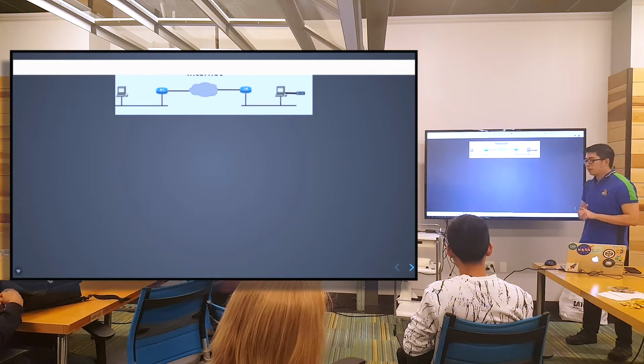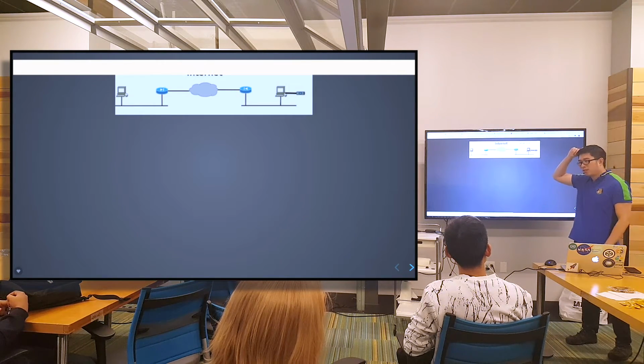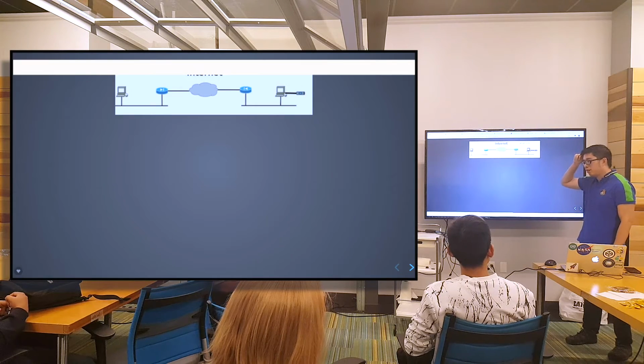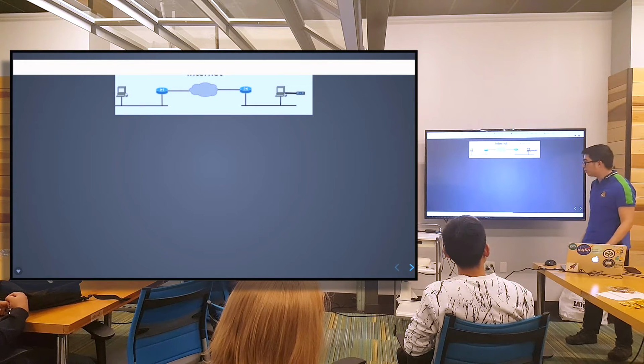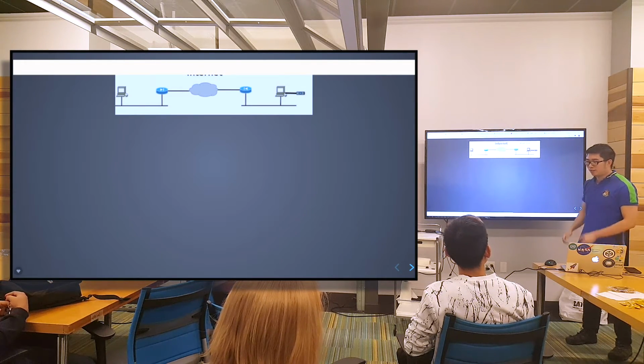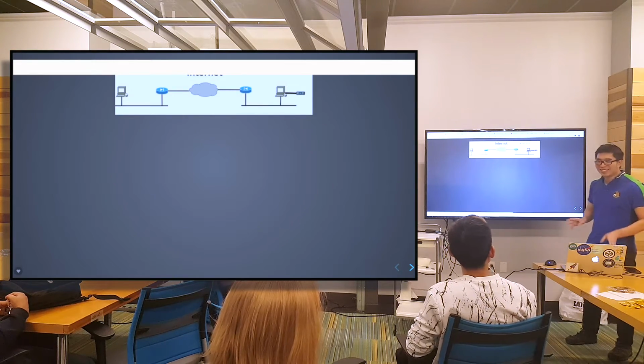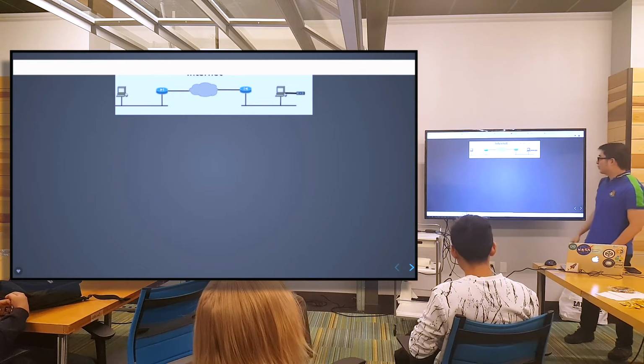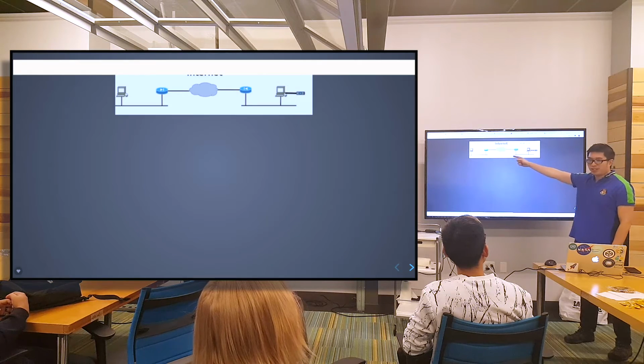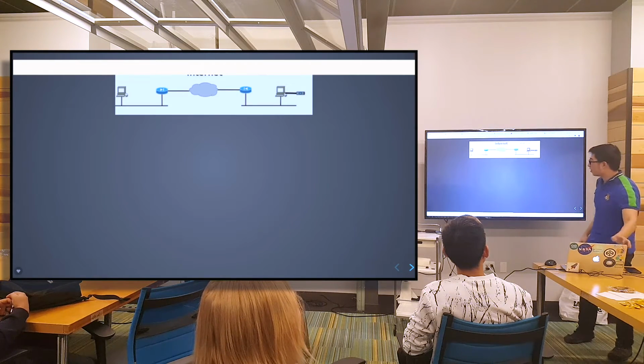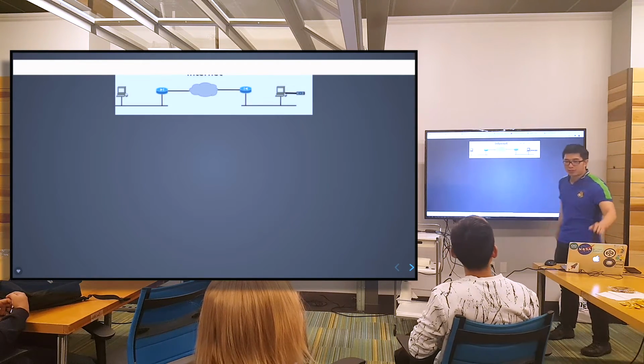Let me go over an overview of how it works, the very most layman explanation, by telling you how a web browser works. That way I won't lose anyone in the process of explaining this. So you have a computer. Let's say this is my computer right here, the client computer.